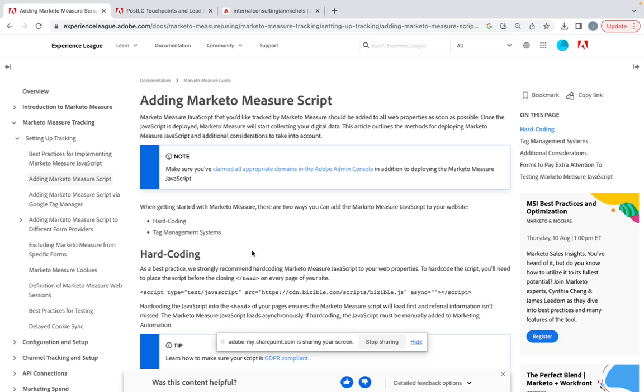There are plenty of users of Marketo Measure who, due to their company's setup and how they want to manage the scripts on their site, use Tealium or Google Tag Manager of some sort.